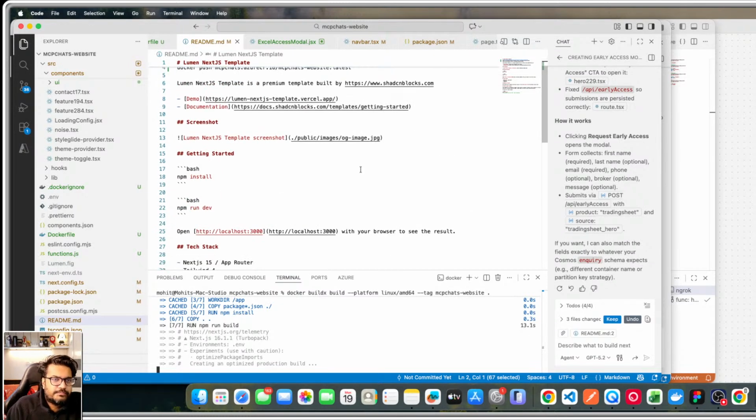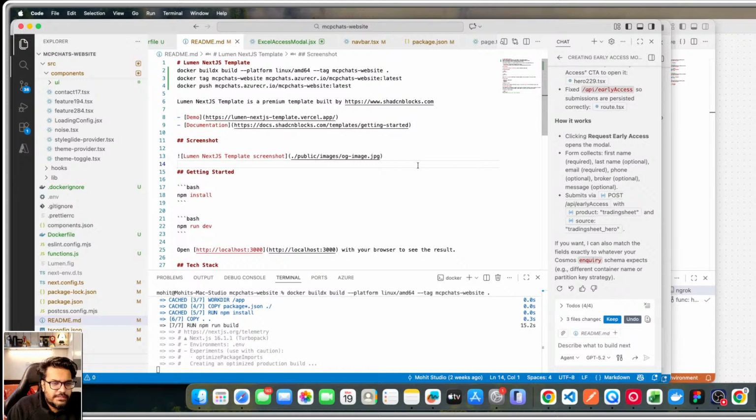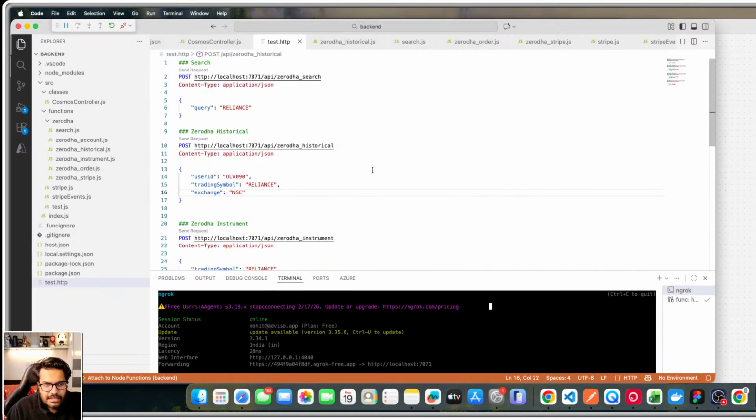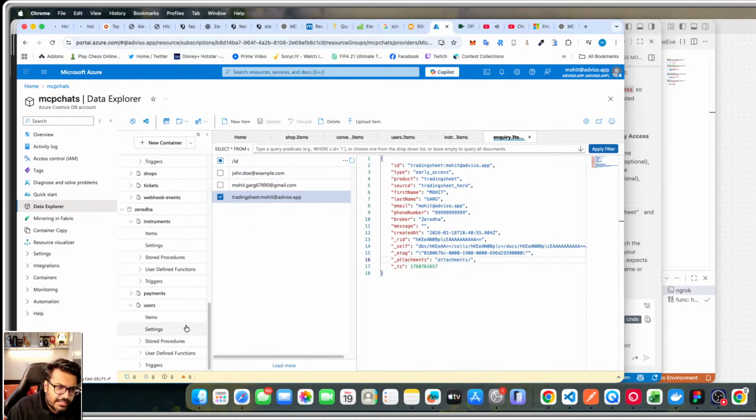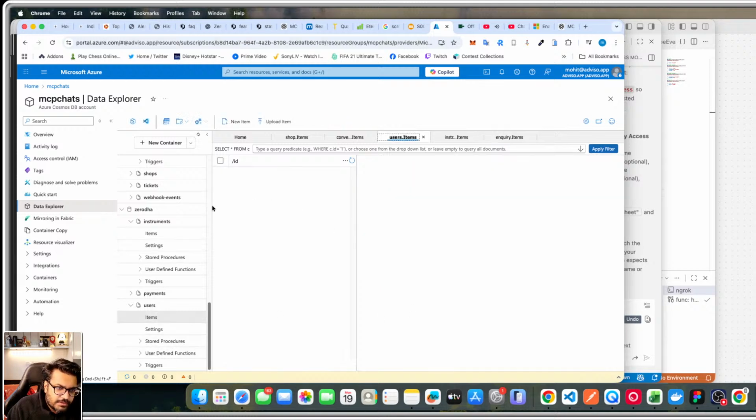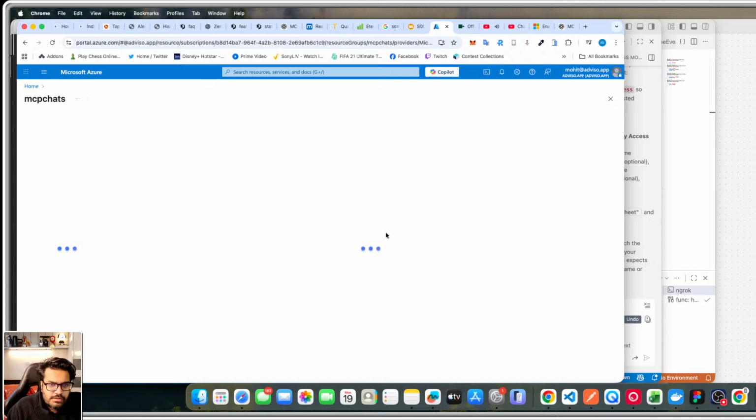Okay, so this is being taken care of, and the next thing I'm going to talk about is in relation to how we are saving the user info. Let me refresh this.